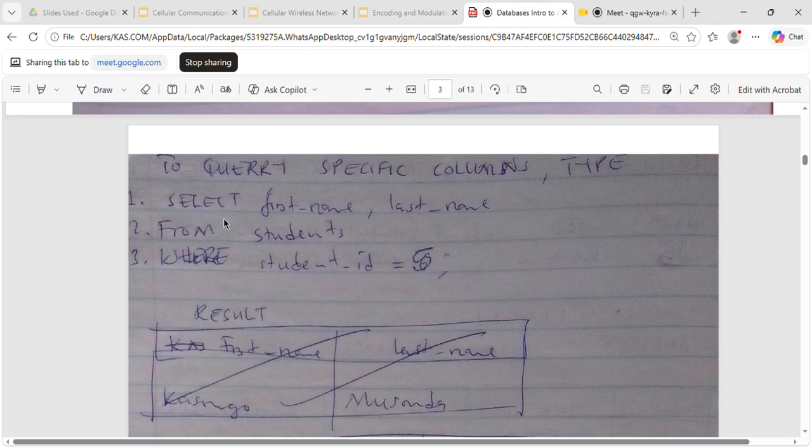To query, I think we've done this. SELECT maybe first name, last name. This will bring you what you've requested. I just want the first name and the last name from such a table. From what we have, it is the product ID, product name, and the price.